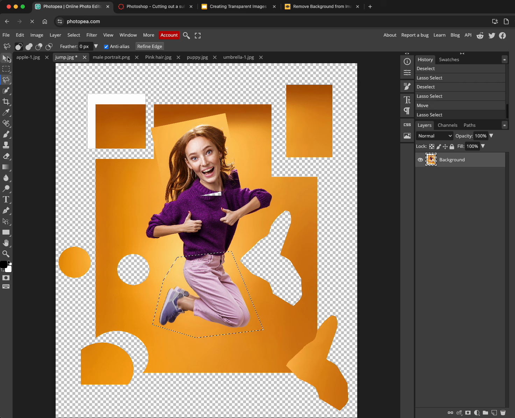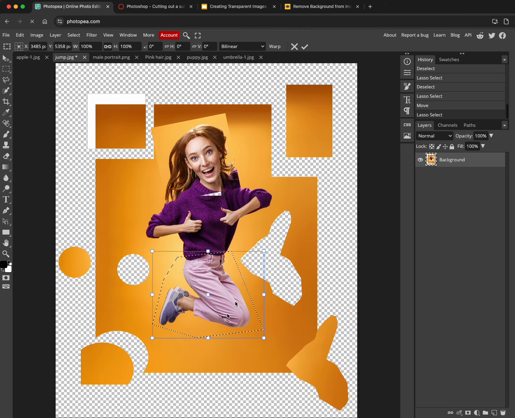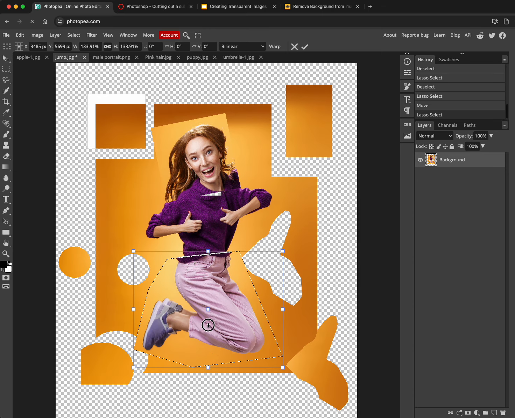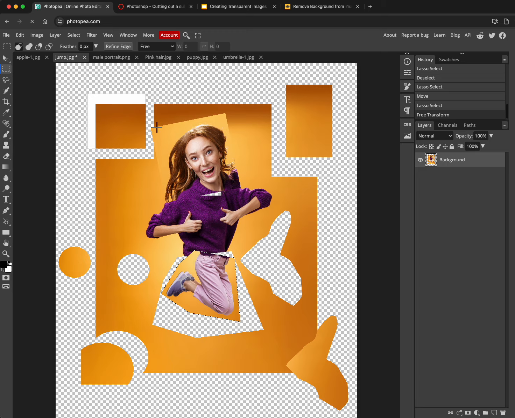If I wanted to play with scaling or modifying, again, I can go up to Edit, Free Transform, and maybe I just want to play with the scale to make it bigger or make it smaller based on what I want to do with it. If I want to rotate it, just click and drag left or right. Allows us to get into more manipulation of the image. But once I'm satisfied with it, I can hit Enter to place it and hit Control or Command D to deselect. But we're just seeing how we can cut out and manipulate an image.